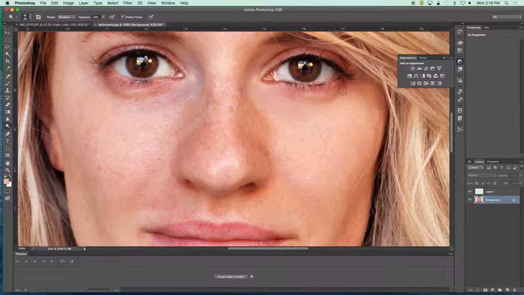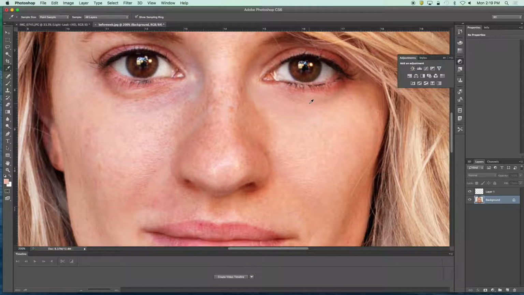You can see that it just lightens that stuff up just a little bit. If it doesn't look right, you can go over the top of it. So that one made it a little too dark, that last one. There's only so much you can do with that. You may want to just give it a once over with your brush tool.